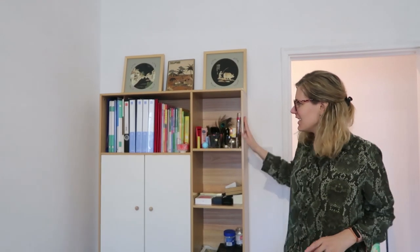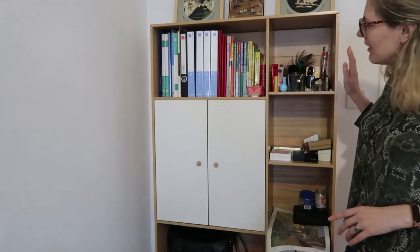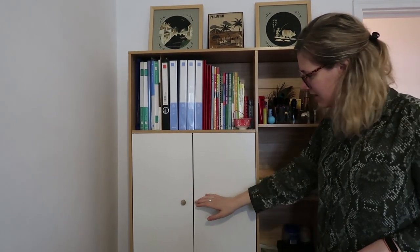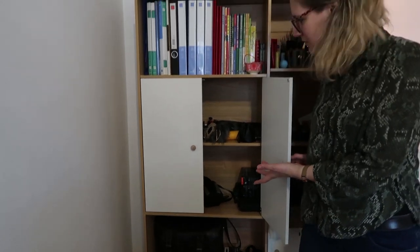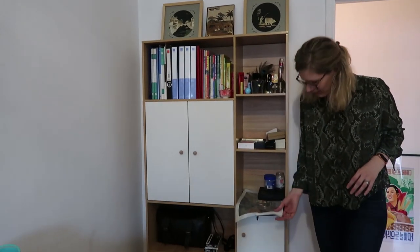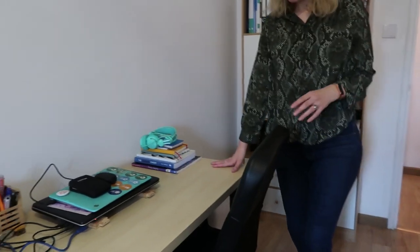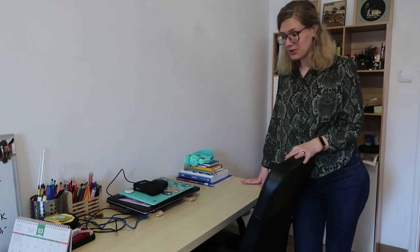Going into the office that we have. We're now in the office and here is another shelving unit that we bought. We have quite some files here, some books for learning Chinese, and in here you'll find all our camera gear. We needed to find a place for it so we got this and it looks quite organized. One more thing that we still need to frame. We have an air purifier here, and then this is my desk for when I have to do work or when I edit my videos.